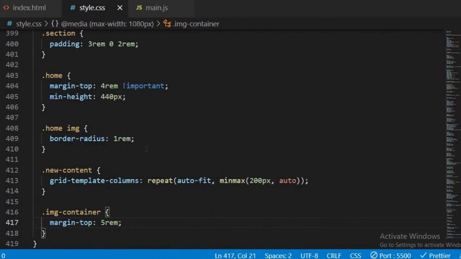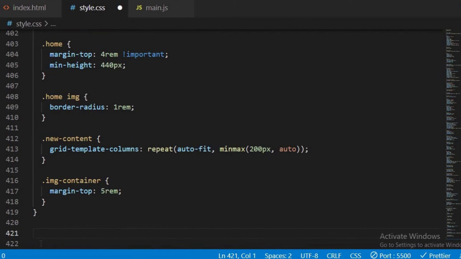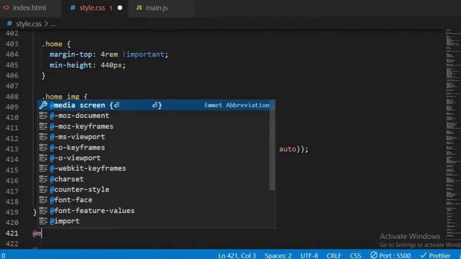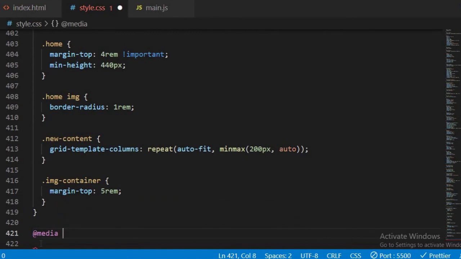Okay, so now the next size we want to work on is for medium sized devices. So let's say at media max width of 774 pixels.